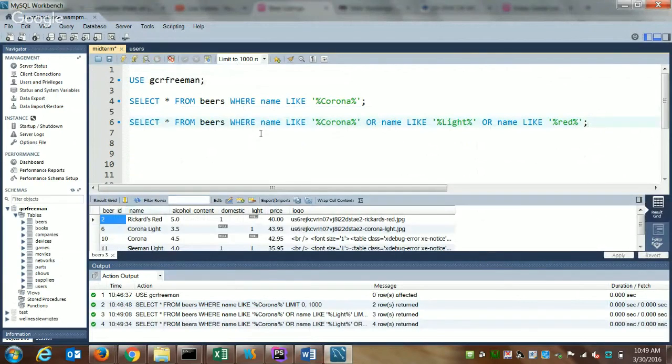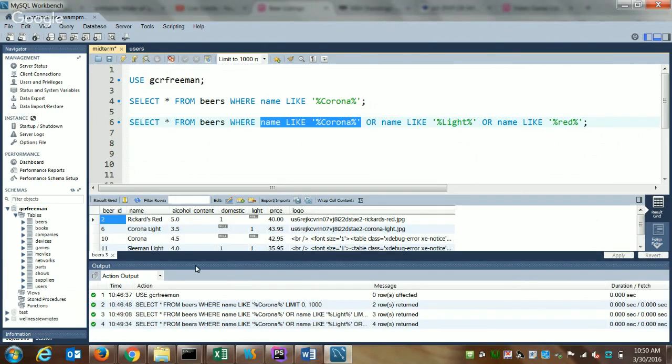So for every word the user types in our box, we need another condition in our where clause, right? Do we know how many words every user is going to add in? No, we don't know, right? The user can add in as many words as they want to. So this part of building the conditions is going to have to be done dynamically. This is the complicated part, right? We need to search for every word individually rather than just searching for the whole term, which will never find any results.